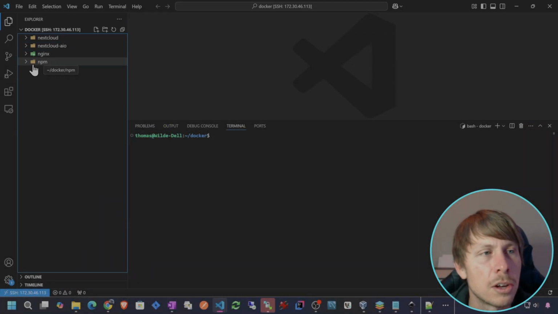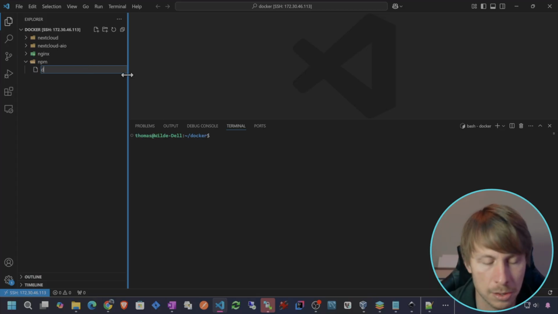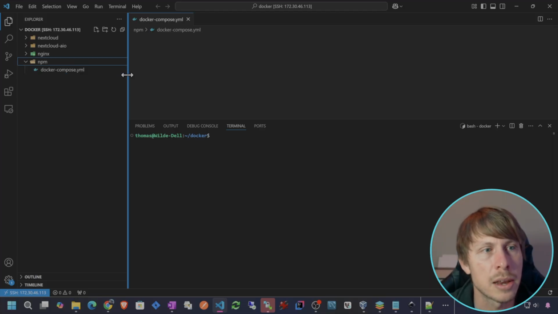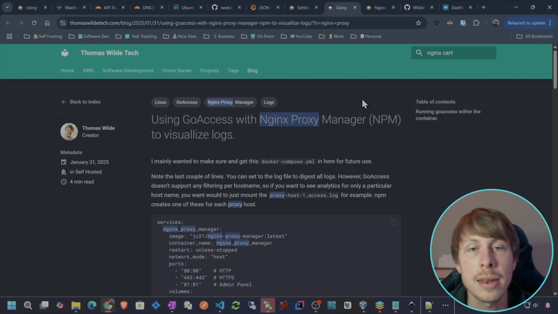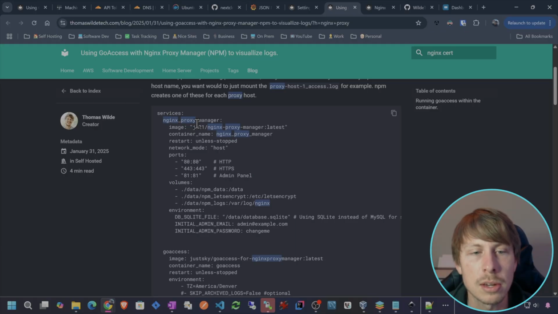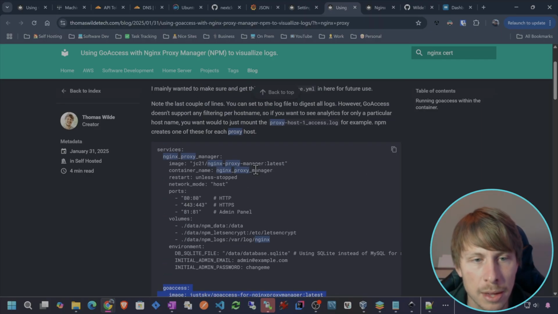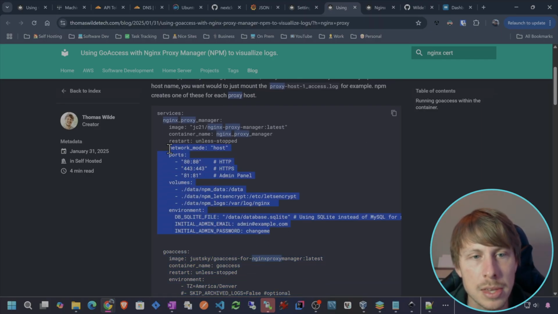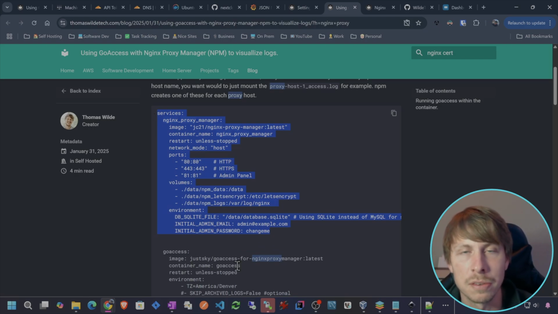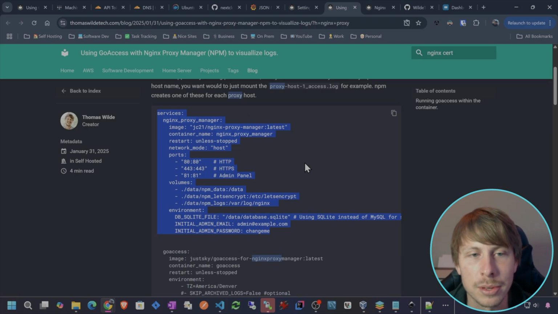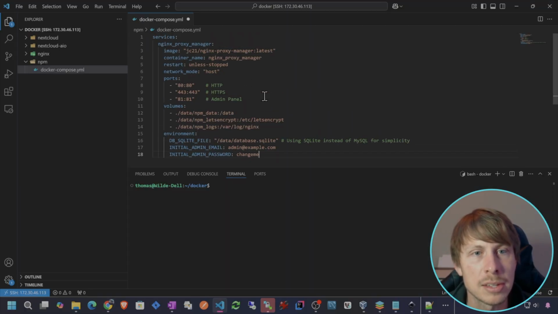Now let's go ahead and install a reverse proxy. So let's create a Docker Compose file inside of npm. And then I am going to just use a Compose file that I have on my blog here. It has GoAccess also there in case you want to use that. But otherwise, I'm just going to grab the Nginx Proxy Manager, have a whole kind of demonstration of GoAccess on that local HTTPS tutorial. So let's copy this, head back over here and paste that.